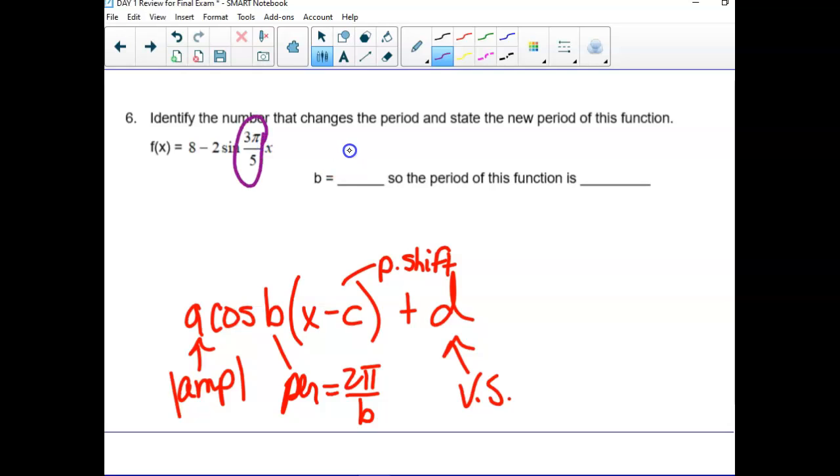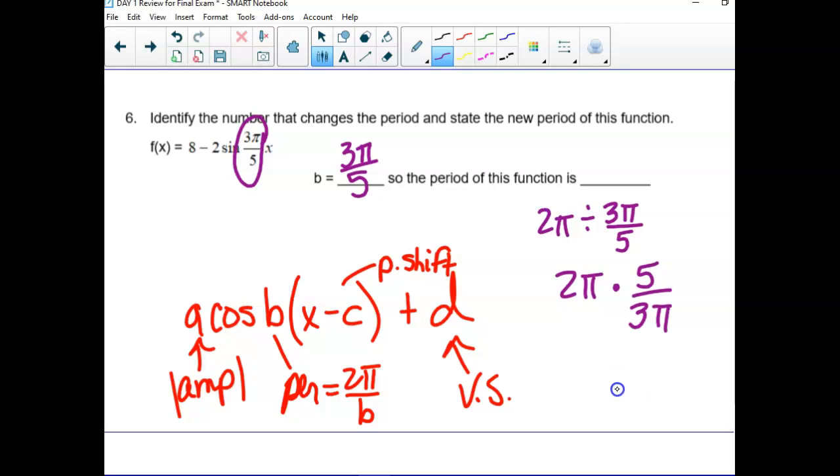Yeah, this mess in here, 3 pi over 5. So the new period is 2 pi divided by that ugly number, which would be 2 pi times the reciprocal of that number. What is that going to reduce to? I don't know that it's that ugly on the quiz, but you don't have to graph it, so it doesn't matter how ugly it is, right? You don't have to find quarter points or anything nasty. I think it's a little better on the quiz, but I'd always rather the review was ugly than the final, right? Anybody have a question on that one?